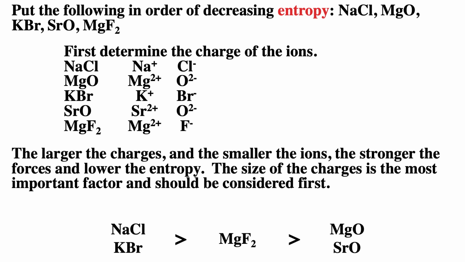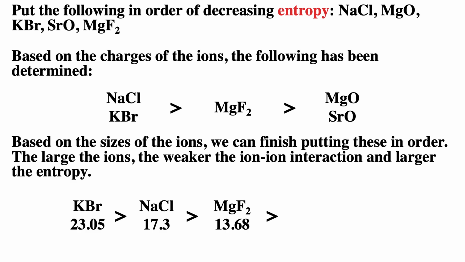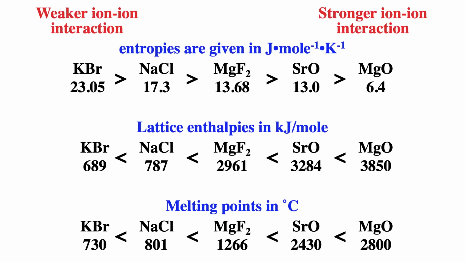So we go in terms of charge first. The larger the absolute charge, the stronger the attraction, the lower the entropy. Then, to distinguish between ionic solids with the same set of charges, we look at the size. The smaller, the closer, the stronger. Magnesium is higher in the periodic table than strontium, so it should have the stronger interaction. And so magnesium oxide should have the strongest ion-ion interaction and the lowest entropy. Again, for ionic solids, you look at the ion-ion interaction, which depends first on absolute charge and then size of the ions. The stronger the ion-ion interaction, the lower the entropy, the larger the lattice enthalpy, and the higher the melting point.